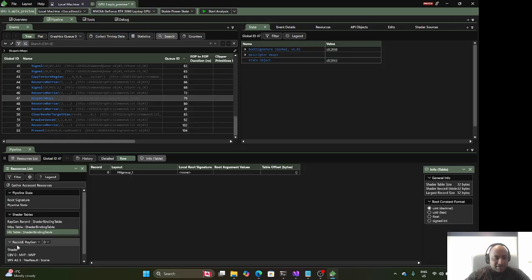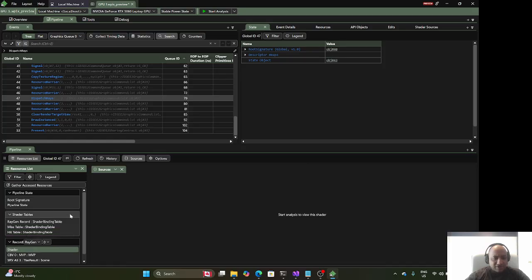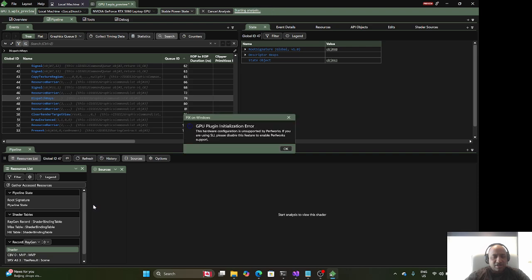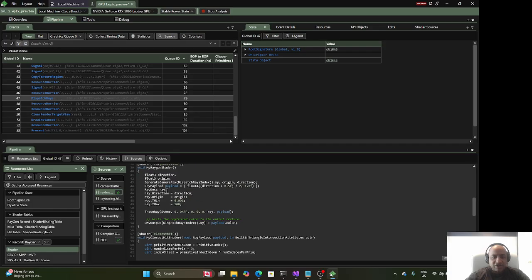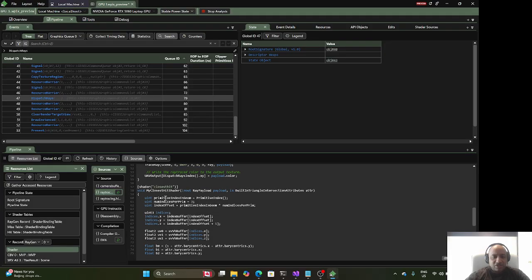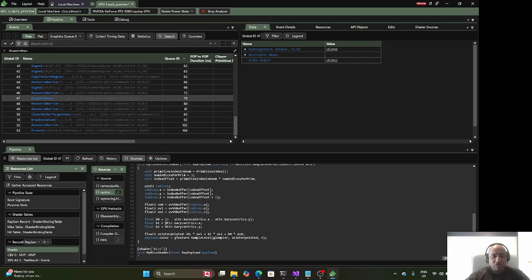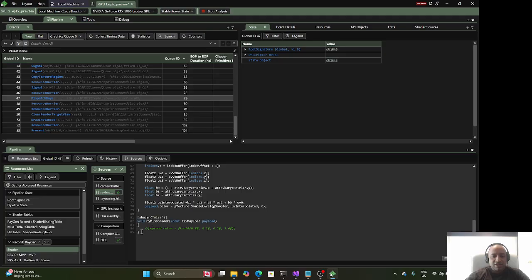So in my setup, okay, analysis. Start the analysis to look at the shaders. If you look at my shaders, I just have one ray generation shader and a closest hit shader, which is a hit group. So if you hit the deer, the closest hit shader will get invoked, or else you'll get the miss shader.